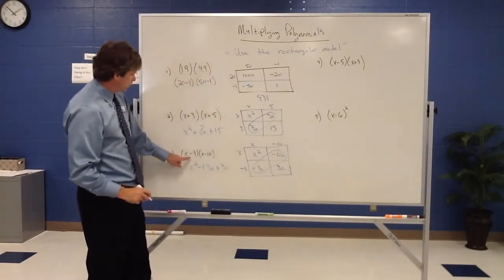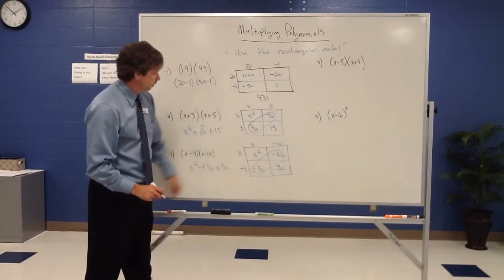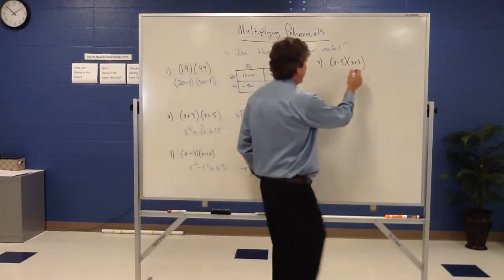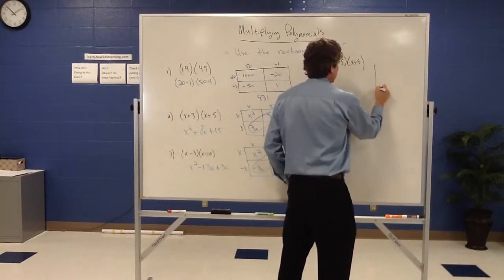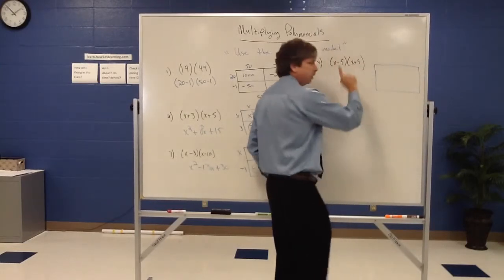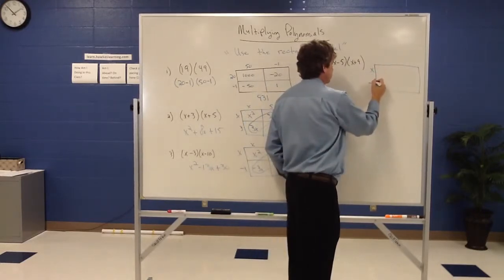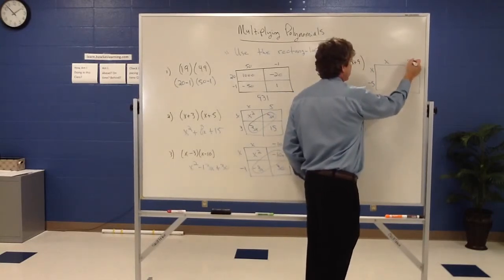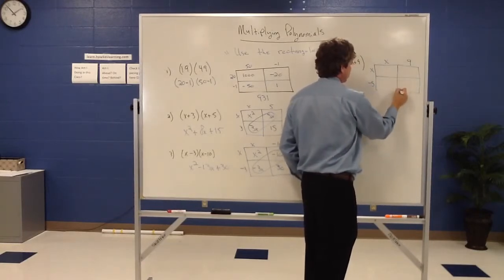So again, if you have a problem that looks like this, we are allowed to use a rectangular model to multiply that out. So let's look at x minus 5 times x plus 9. Again, I'm going to try to sneak in a rectangular model over here. Notice again how I'm doing it off to the side there. It's kind of like scratch work. So the x and the negative 5 becomes one edge. The x and the positive 9 become the other edge. I then partition this off into 4 regions.